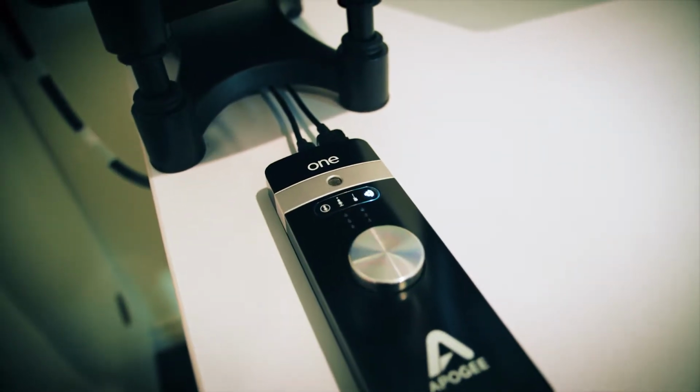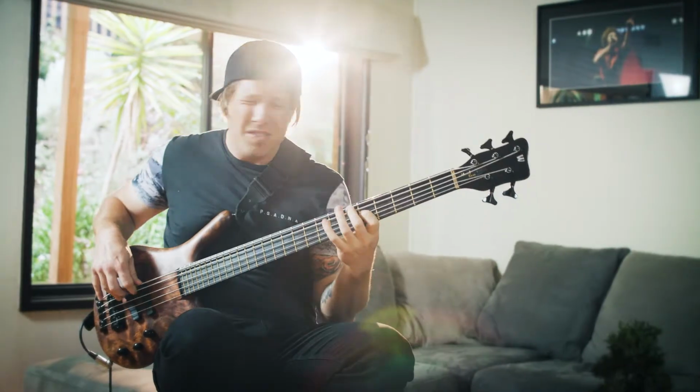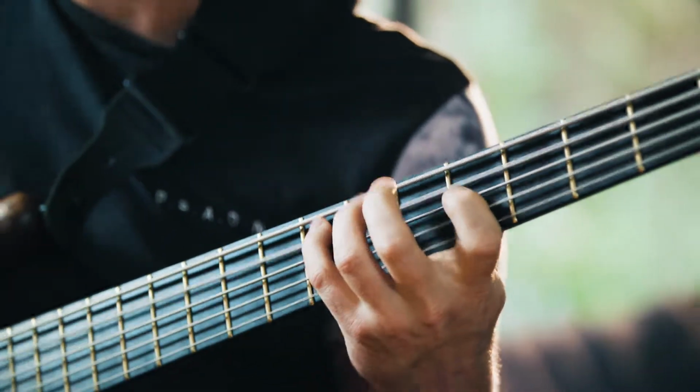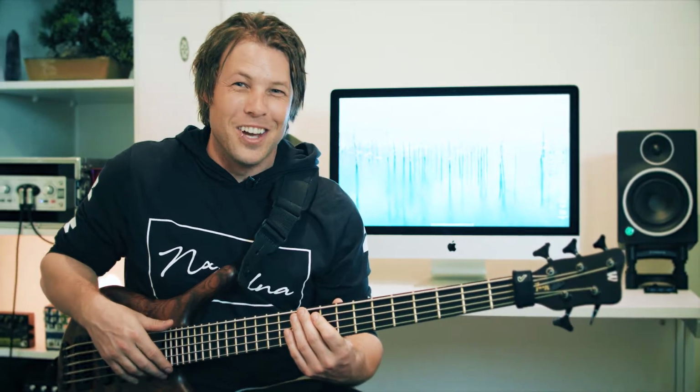Directly out of my DIs, I run into my Apogee One audio interface, straight into Pro Tools and straight into my 2015 iMac. The whole process for me is deliberate. I generally understand what sound I want before I start, so I'll choose the gear accordingly, and 9 times out of 10 we'll get there in the end with a good tone.